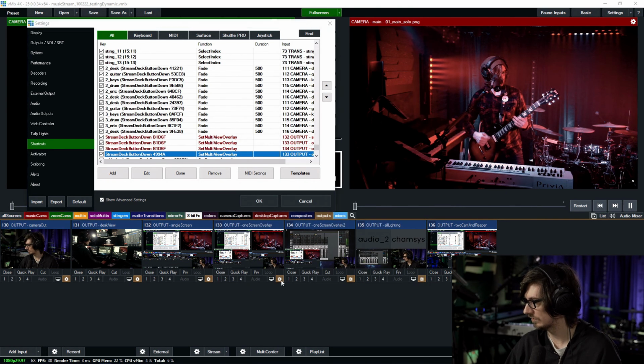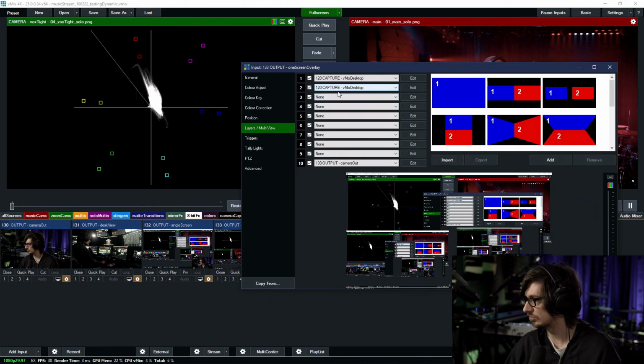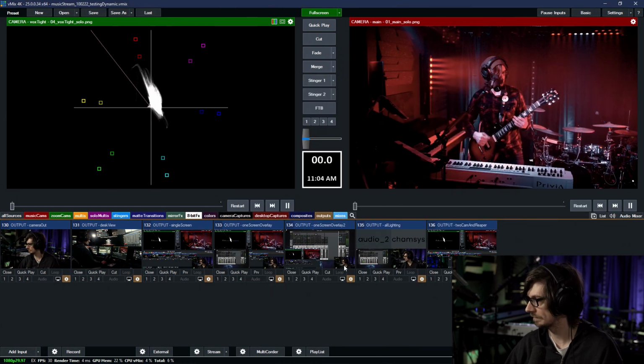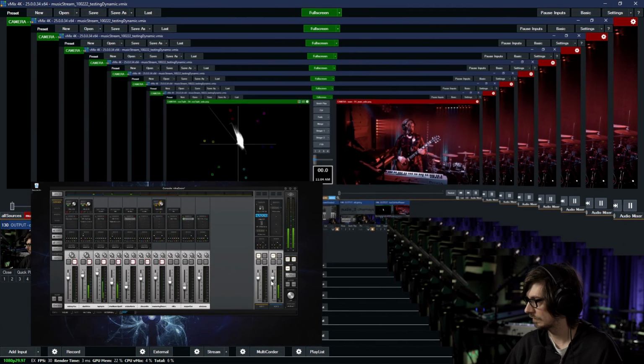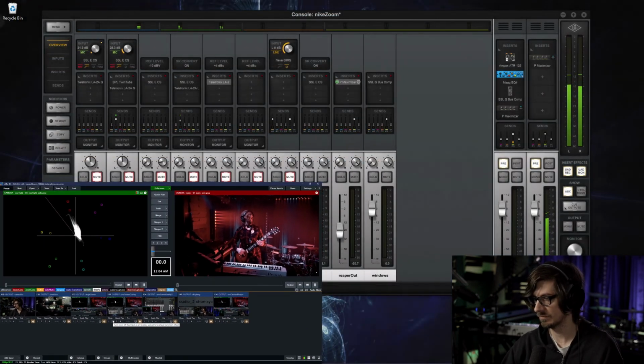Is that right? Let's go look at this real quick, okay? So value 2 should be dynamic 2. So when I change dynamic 2, there we go. Now it works. Oh, that doesn't work because I'm capturing vMix on that. But if I switch to that output in my full screen, which is going to be here, maybe. There we go. Now I got that working.